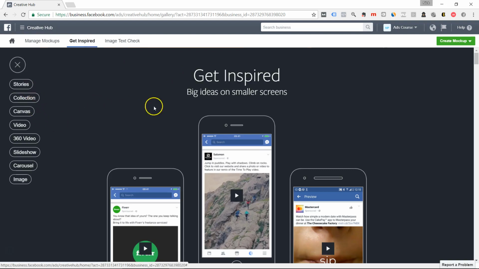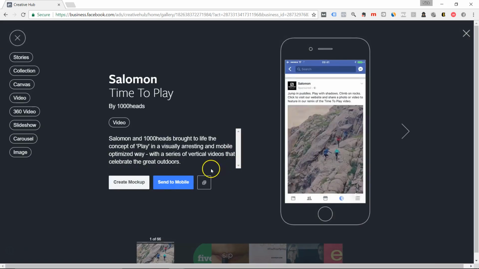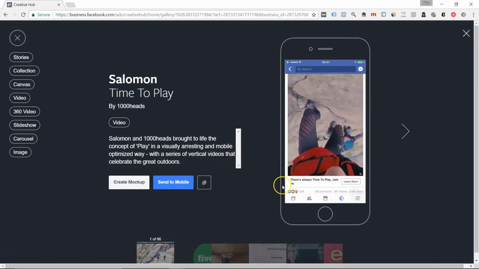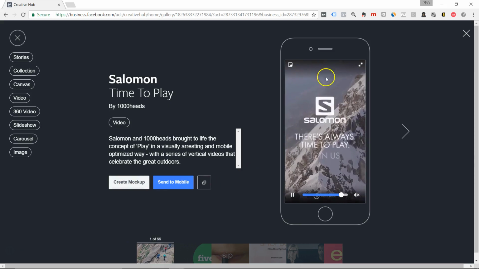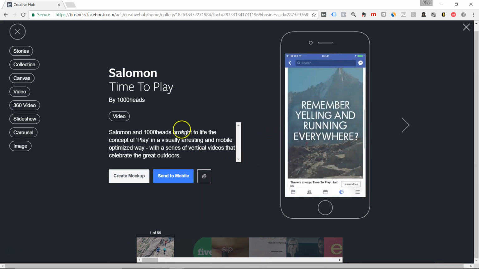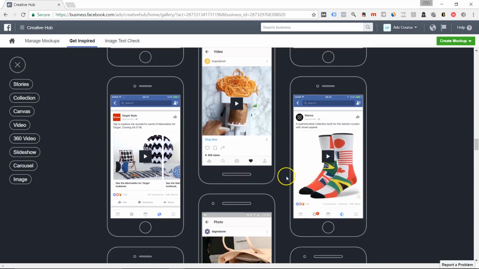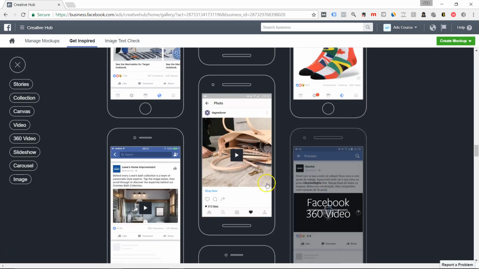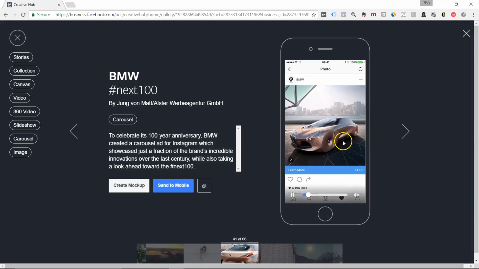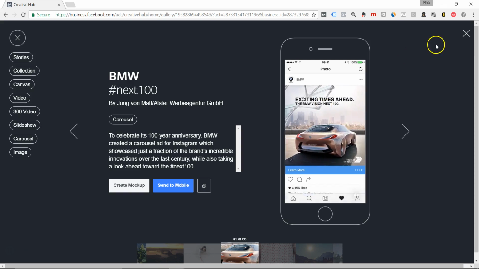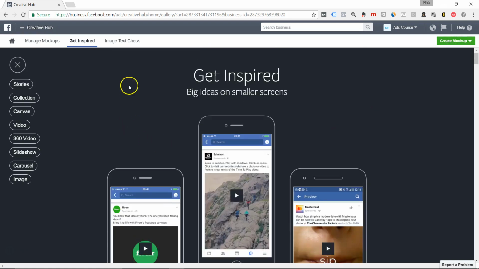Get Inspired is a place, obviously, for inspiration, where you can come see different types of those ads that I guess Facebook pulls examples from companies that have successfully run those types of ads for their business. You can even send it right to your mobile phone to see what it looks like actually on the screen. You'll notice when we go through all of these that most of them are displaying in mobile format because mobile is king nowadays. But you can see these are all real brands and real examples that you can pull and look at what they did and see how it was successful and what goes into making a great ad. And again, a place to create your own mock-up.